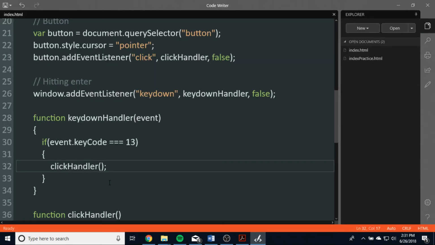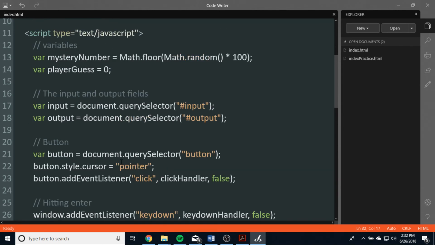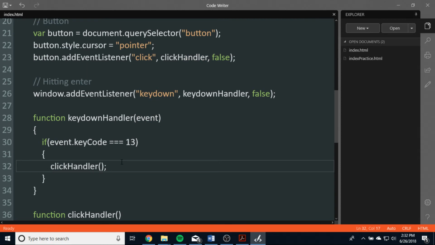Now, one thing about using CodeWriter is that it didn't actually notice my mistake and debug it for me. That's the problem with CodeWriter, it doesn't have a debugger in the system for us. After this project, we're going to move on to a better IDE, or integrated development environment, for creating these games. So if you're getting frustrated, if you keep making mistakes and can't figure out how to fix them, then we will move on to something better after this project. So just bear with me through this first one. I just wanted to use an environment you were already comfortable with. Alrighty.